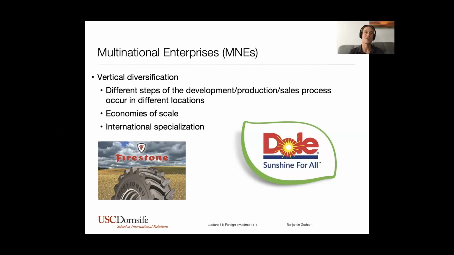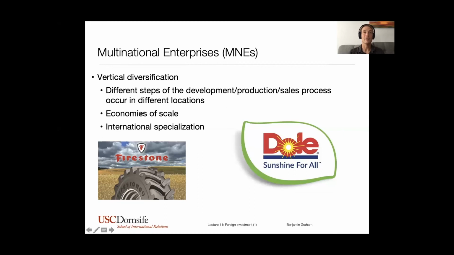Right. So the Firestone Rubber Company was a fairly early pioneer in doing this. They owned a lot of rubber plantations, particularly in sub-Saharan Africa, right? And they were actually very involved in politics in these places, right? They were very large landowners, but they owned the rubber plantation, and they also owned the tire. So they owned the plantation, tapped the rubber, turned that raw material coming out of the rubber trees into rubber that they could then turn into tires. And then they even owned all these automotive stores where they're selling the tires and fixing cars and doing all that kind of stuff. So multiple different production processes, all within the same company, and different production processes taking place in different countries, right?